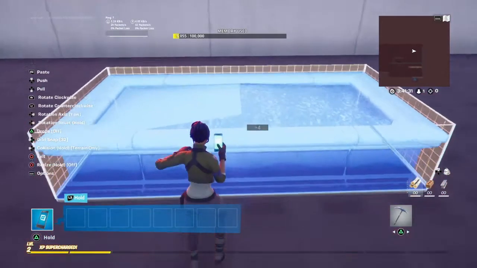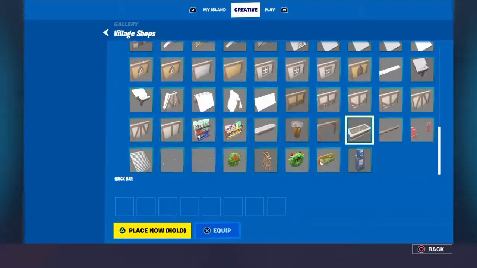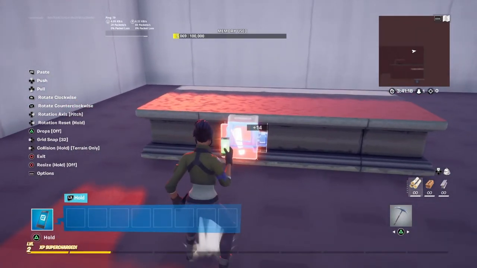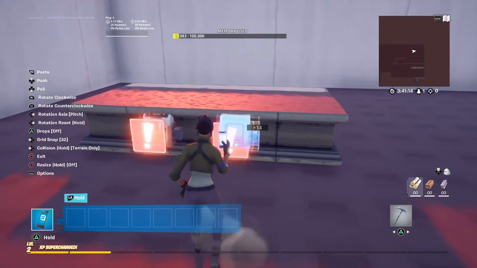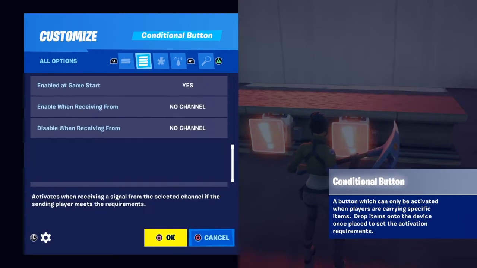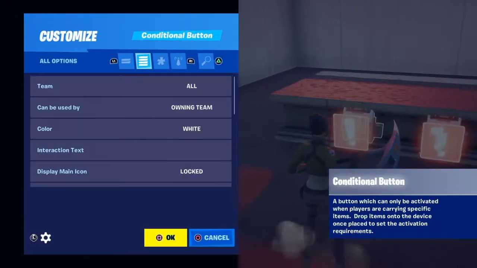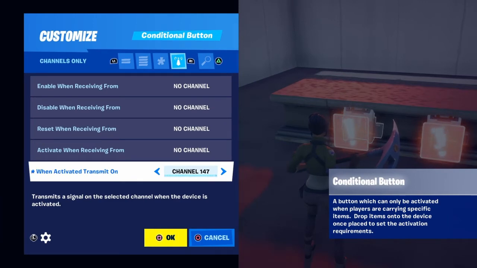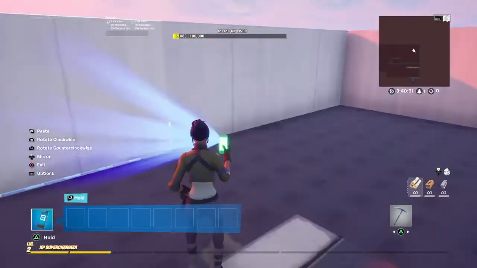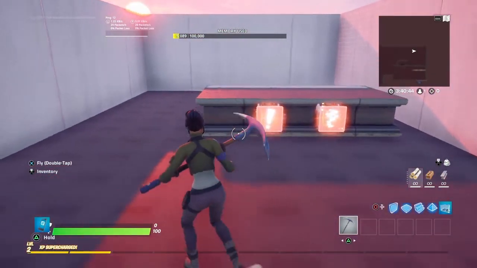So just grab a random counter. I'm using a plant potter. Don't judge me, because I can turn it the other way and it becomes a little shell. And you can put a conditional button for these items. When activated, transmit to 145, and the same channel on this one. You can change the text to be like give first class ticket, give economy class ticket. Basically this will be like the little terminal airplanes usually have, maybe at the front or end of that you can give your ticket.